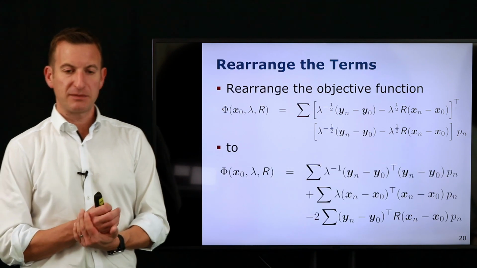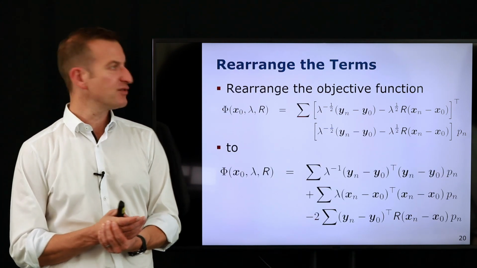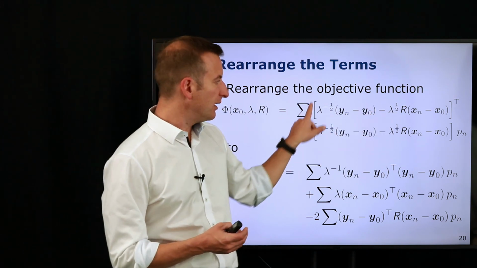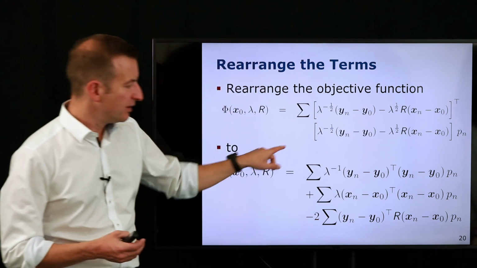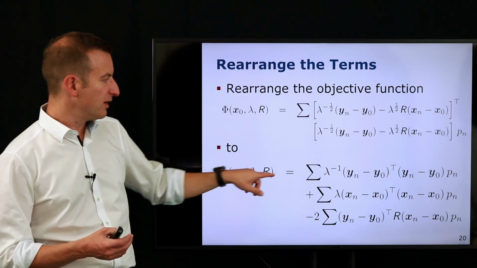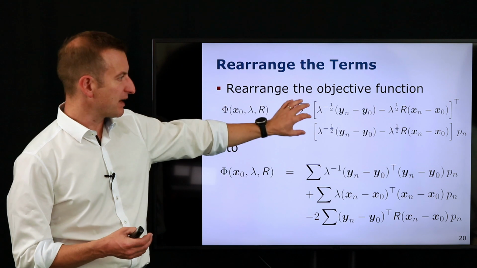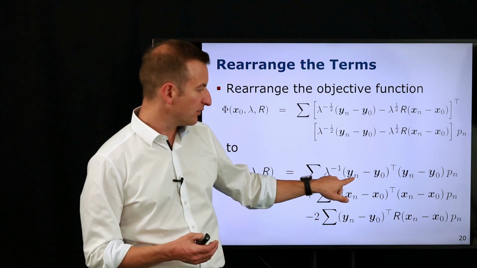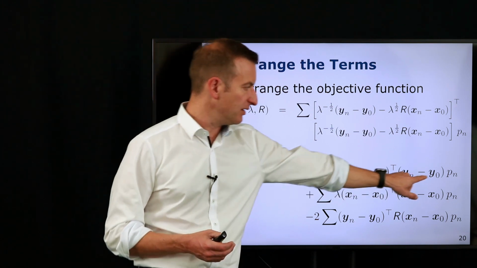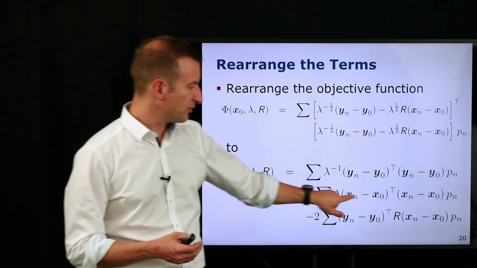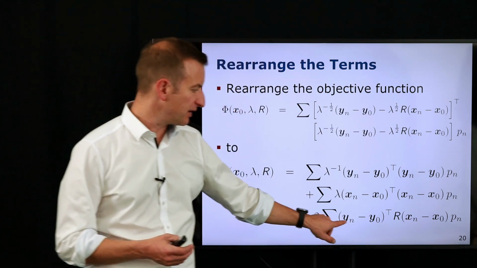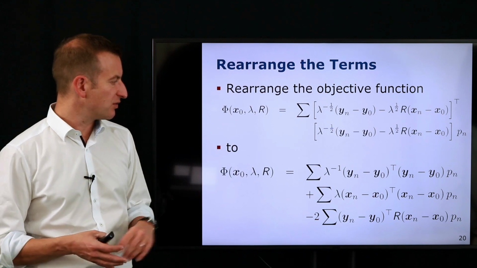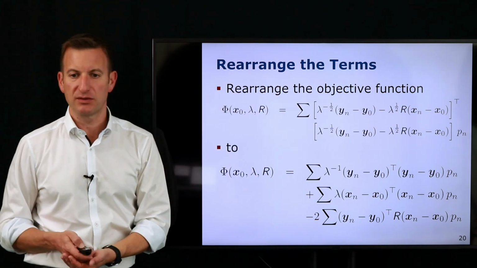So before we do this, we can slightly rearrange the terms over here. So we take our objective function and basically expand the brackets, so we can set it up into individual parts. So I can break up the sum into 3 sums. The first sum only contains the yn, the second part contains only the xn, and the third part contains yn and xn. And this is standard math to expand this expression into this expression.